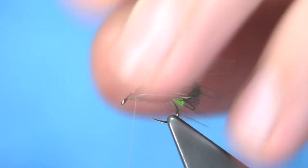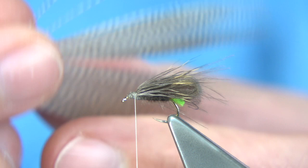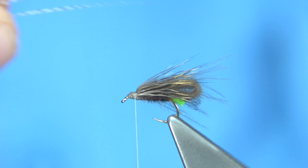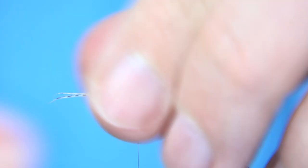This is optional - I've got a bronze mallard feather here and I'm going to put some horns, laying them back just over the back. I'm using the grey side, not the brown side. Tear this away - it makes for really good horns with a nice taper in the fibre. Obviously you want them longer than the wing, sitting on top on either side of the wing. Pinch this on with two or three turns, then trim away the waste.